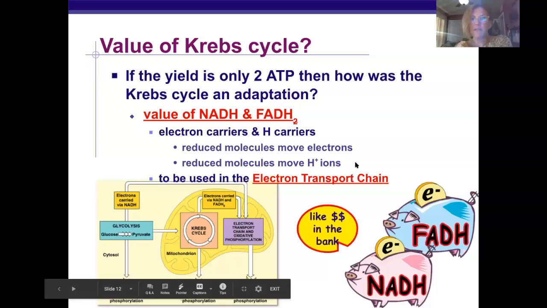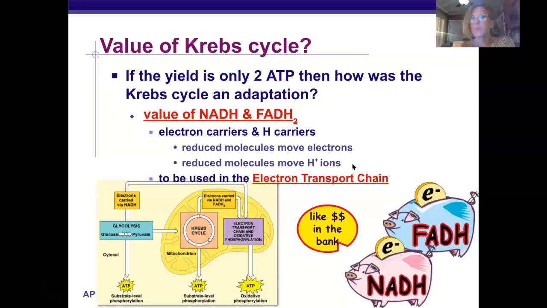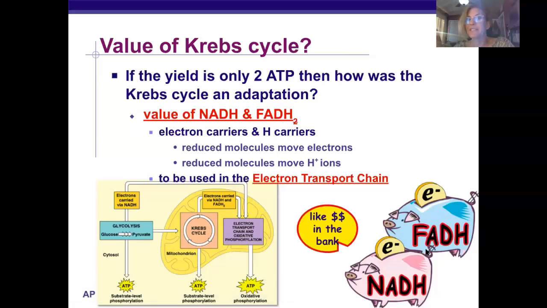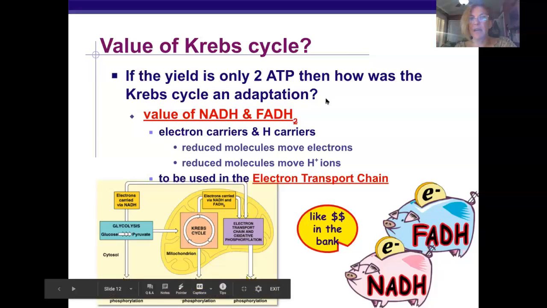Okay, so we're taking off electrons, taking off hydrogens. The hydrogens will go into our gradient. As we saw on our last multiple choice questions, that isn't the only hydrogen available, right? But it is hydrogen that is available to add to that concentration gradient that already exists. Okay, so in our step Friday, we're going to talk about how NADH and FADH2 play a role. So very similar to electron transport or photosynthesis, but not identical. We're going to recognize some differences when we get into this on Friday.